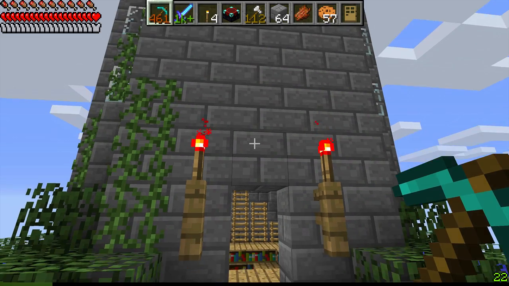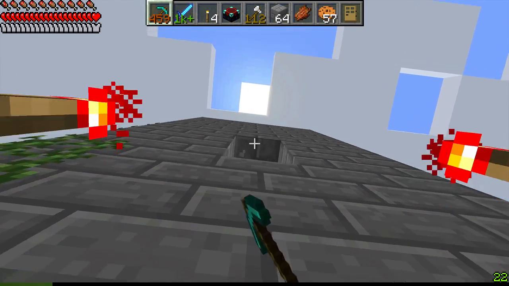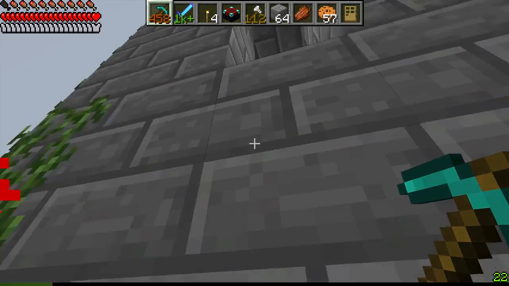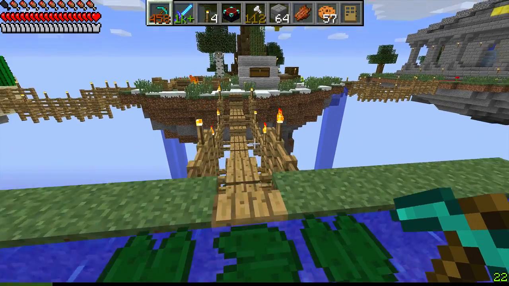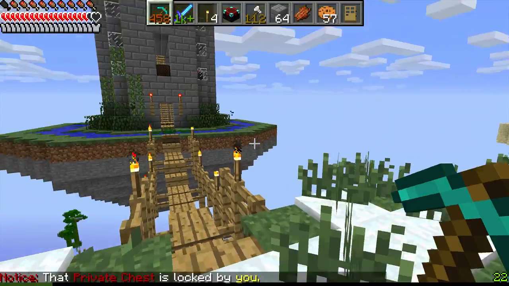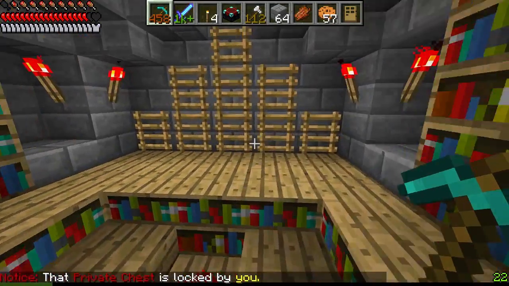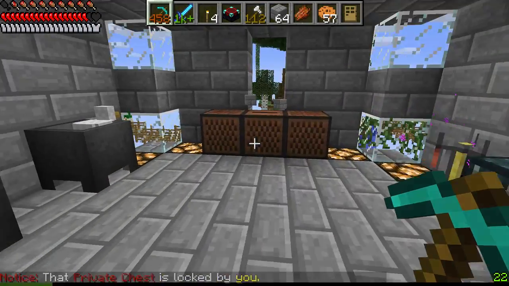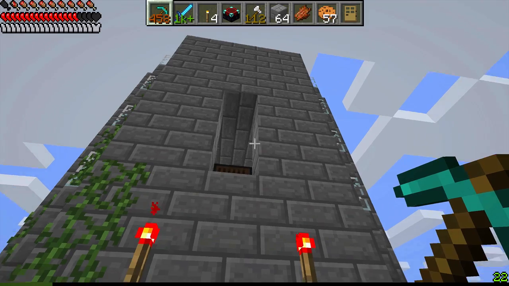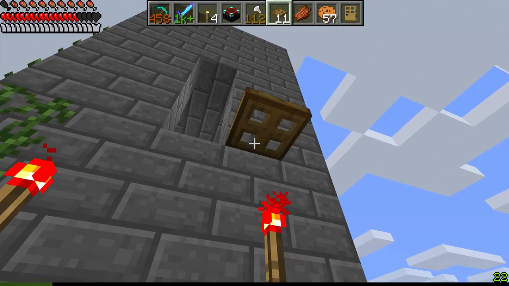So, first step for today is I'm gonna make a few windows on the front here because it looks a little bit blank. Not really the way I like it. Unfortunately, I don't have glass, so I'm just gonna mark where the glass is gonna be by open holes. I'm just gonna grab this stone brick here, just so I can have it.